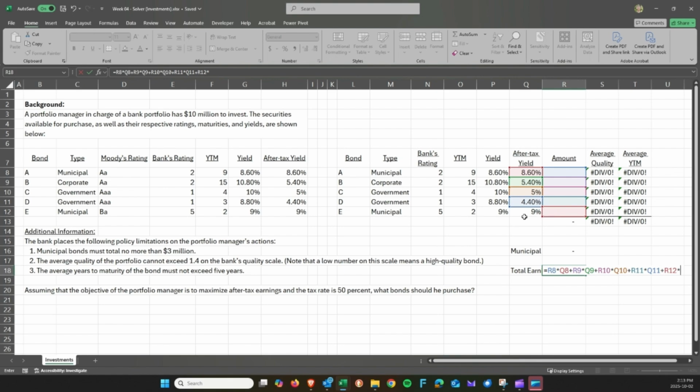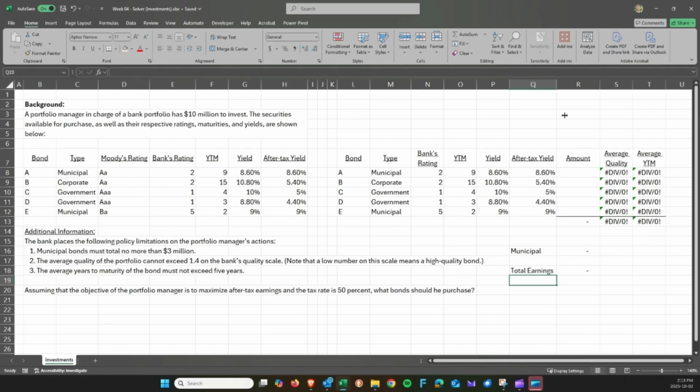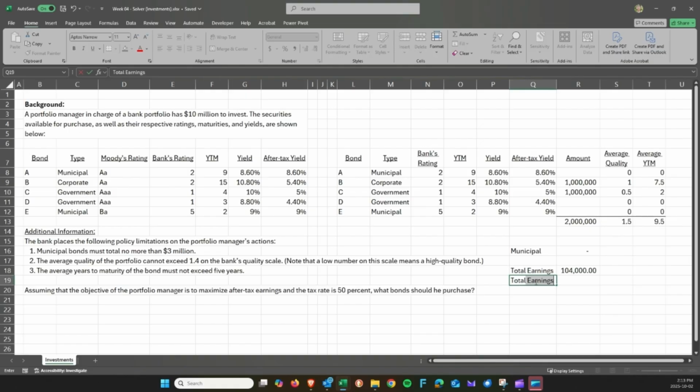So it won't be too time consuming. A more direct approach, I'll just do this, and we'll see what the total earnings are just by putting in some sample values in a moment. So I'll say 1 million here and 1 million here. My earnings are 104,000. A more direct approach would be using what's called the sumproduct function. This is my array 1, this is my array 2, and I'm going to say this multiplied by that plus that multiplied by that. And this is the sumproduct function. I should get the same value. Okay, so either of these become my objective function here.